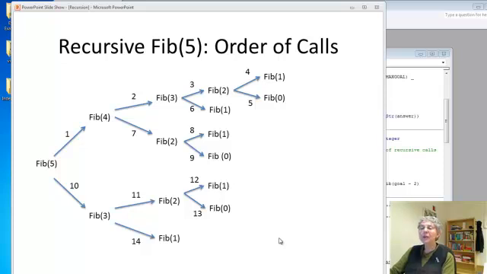So this shows the order that things get done in. I'm starting with the call to fib of 4. And when I do that, there are two recursive calls. I do fib of 3 first, and then I do fib of 2, fib of 1 and 0, finish that, come back, finish this guy, come back, finish this guy. Well, and this needs two calls. So then when I finish that, I come back and I'm done there. So I've already done 9 calls, and now I'm going to come over here and do fib of 3. And again, you can trace through the order that everything is done in.